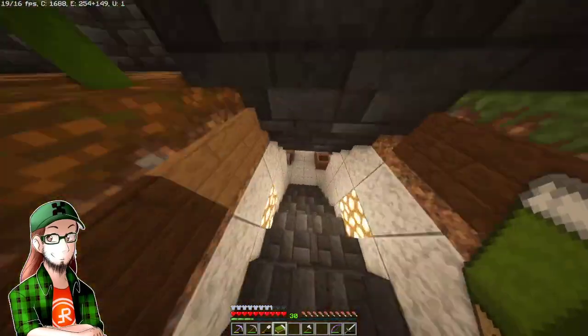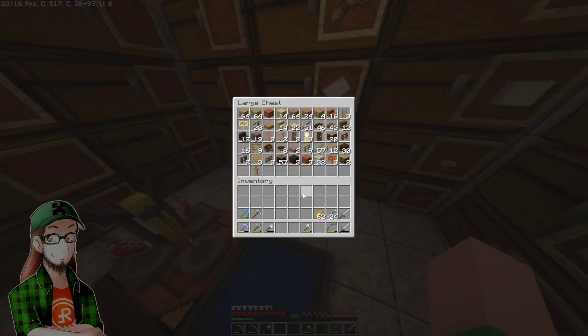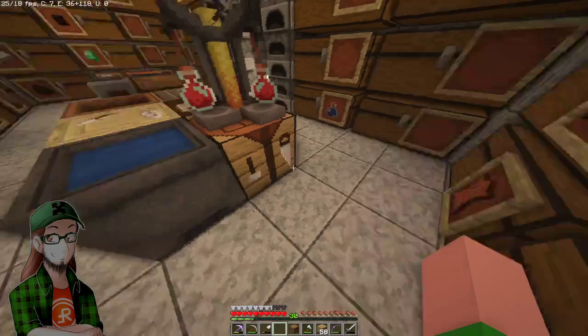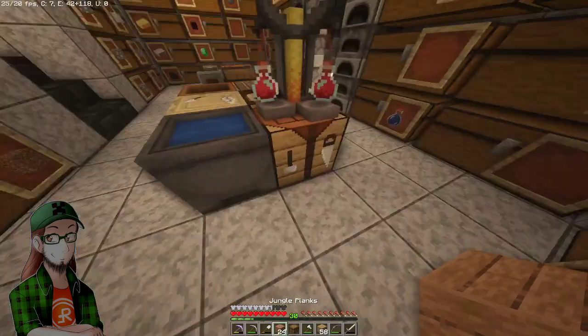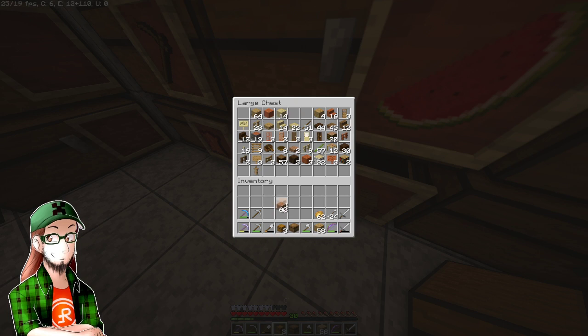I have an idea, actually. I'm gonna be doing a few things that are not normal. We'll get a barrel. That's for sure. I think we'll get some more chests as well, actually. How many can we make with this? 3. We'll make one more. There we go.